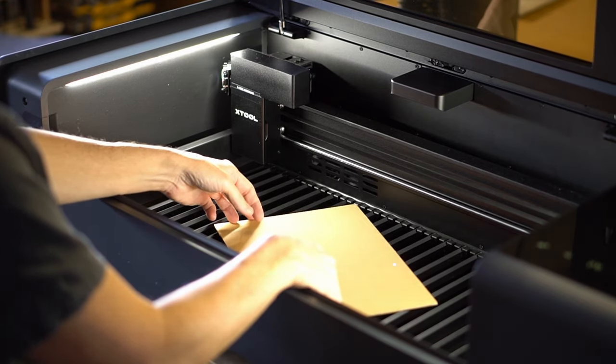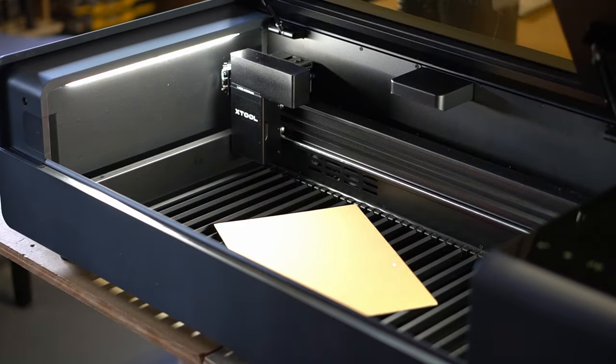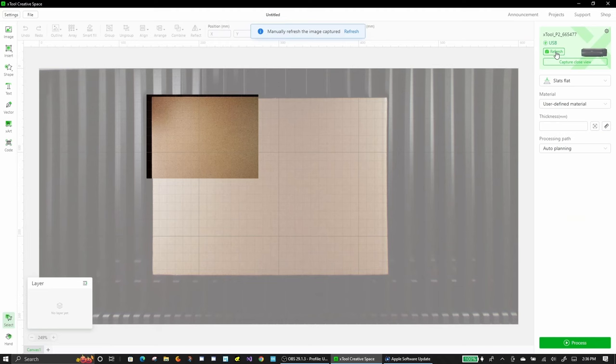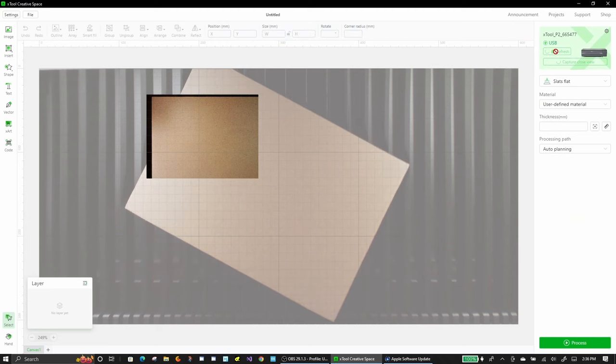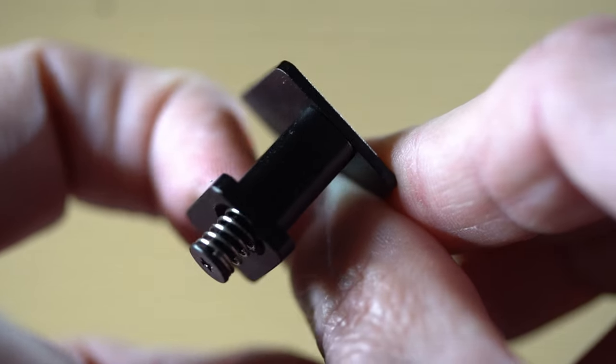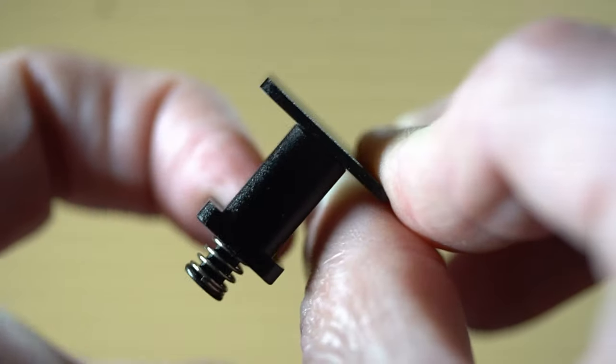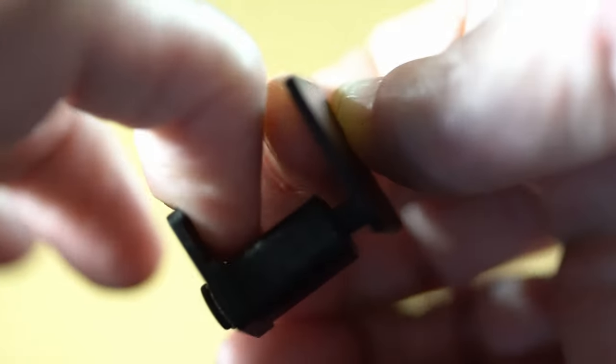Watch this. I'll angle the cardboard like a seasoned photographer working with a runway model, and then refresh. Voila! The software now shows the cardboard in its new seductive pose. This little piece is designed to make sure your workpiece doesn't go on a joyride. But be warned, using it feels like defusing a bomb in an action movie.